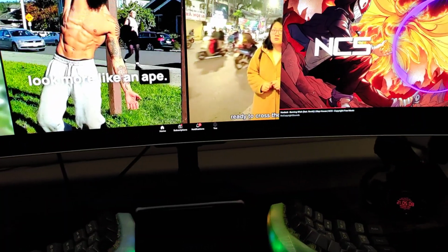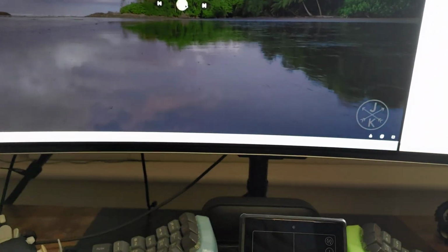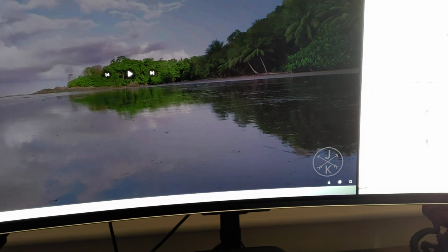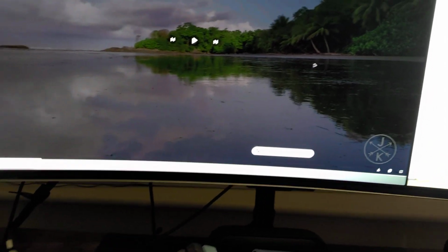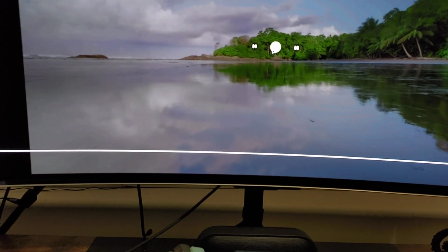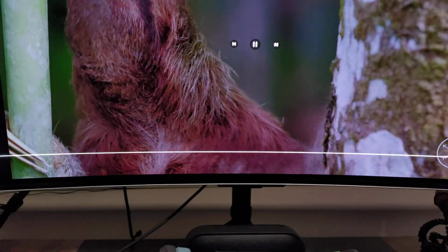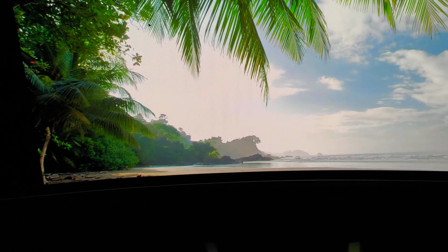Let me go into 4K video and see if it's actually 4K, or I already have it searched there. So let's go to this Costa Rica thing. Okay, so alright, I see the settings up here. Okay, so we have quality 720p. Yeah, we can go all the way up to 1080p HDR. And let me full screen this. Oh, yeah, I mean, I don't know. This looks good enough to me.